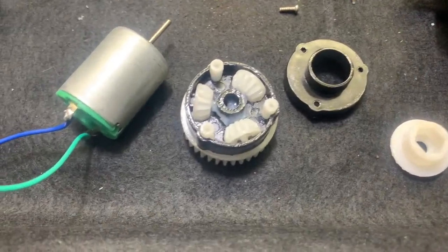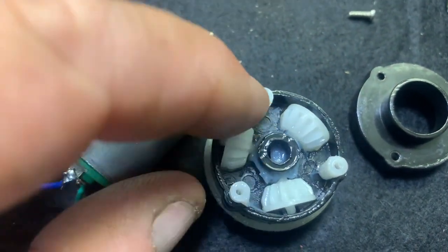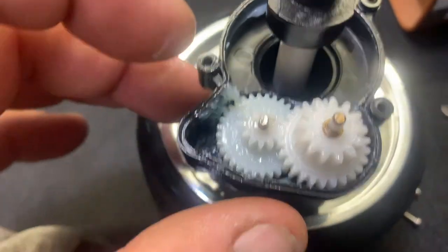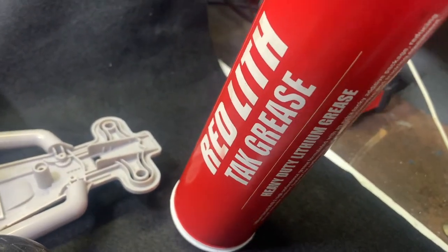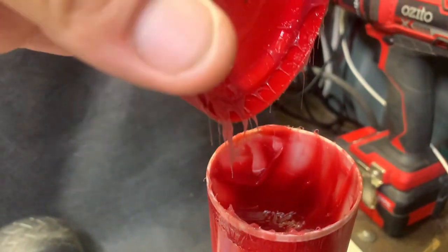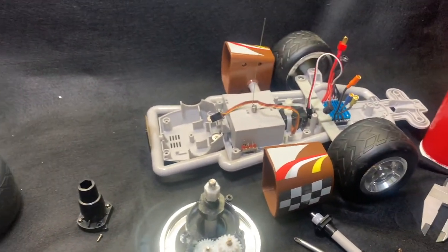While I'm at it, I'll just pull apart the spider gears to make sure everything looks okay. Everything's pretty healthy — this is just a tri-spider gear setup. It's already got a little bit of grease in there. I'm just going to add a little bit more, even in the transfer gears here. I'm going to run a little bit of tack grease — I just got that from a local hardware shop. That's a red tack grease. You can see how stringy it is — that'll really be good for the gears. I don't need too much, but I really do want to look after this one.